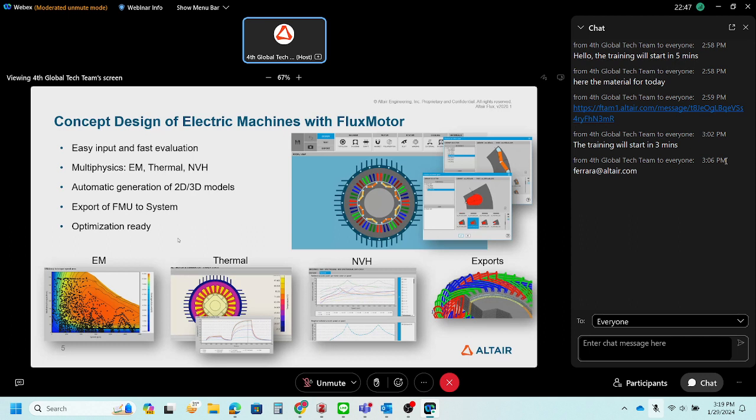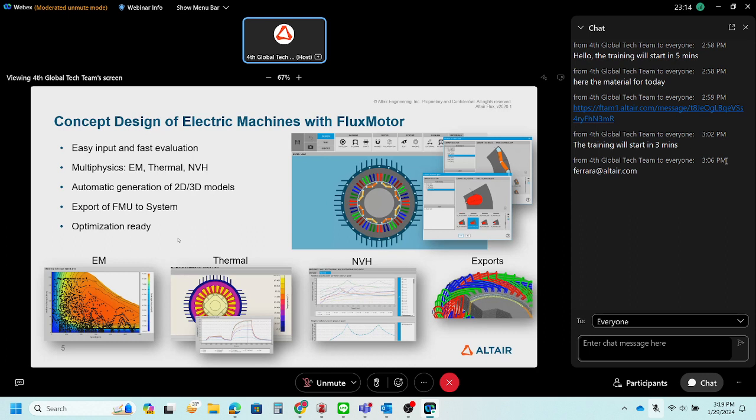The Skew module helps the user to carry out analysis considering the skew applied to the stator or to the rotor. It depends. So it allows the user to better know an accurate, let me say, cogging torque and behavior of the machine in a faster way.